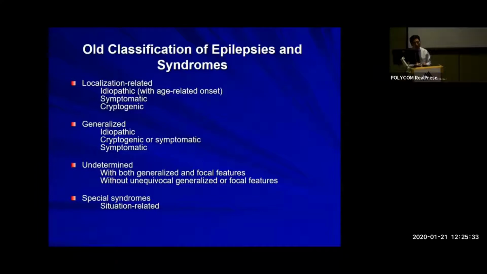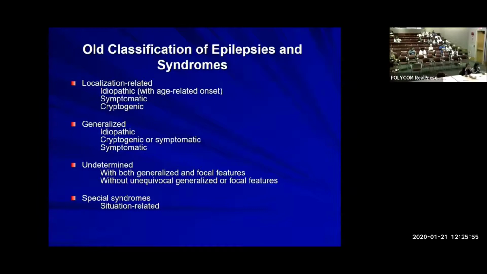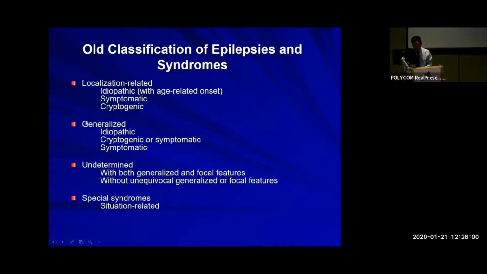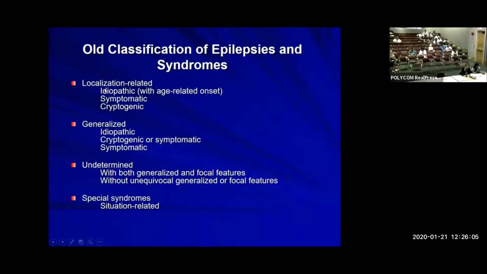Now, if you have recurrent seizures and you have epilepsy, this is the old epilepsy syndrome terminology, and you may still hear it, so I'm just bringing it up real quickly, but it's a little bit confusing because partial epilepsy or focal epilepsy was actually officially called localization-related epilepsy. Okay, so sometimes you'll see the abbreviation LR epilepsy or LRE, but localization-related epilepsy means focal epilepsy or partial epilepsy. And then generalized epilepsy is the same thing.